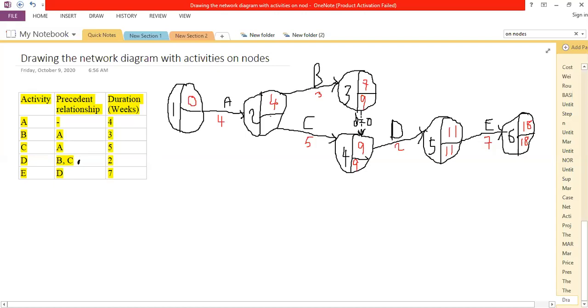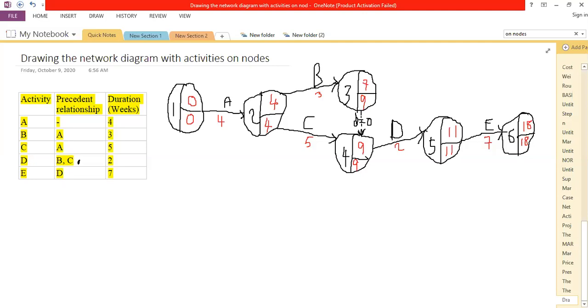Then moving backwards to point number 2, we have got 2 directions to follow, so we do a comparison. 9 minus 3, this will give us 6. Then 9 minus 5, it will give us 4. 4 is smaller than 6, we go for that. And lastly, 4 minus 4, this will give us a 0. And if we don't get a 0 there, something actually is not okay. You should go back and do some corrections to your work.